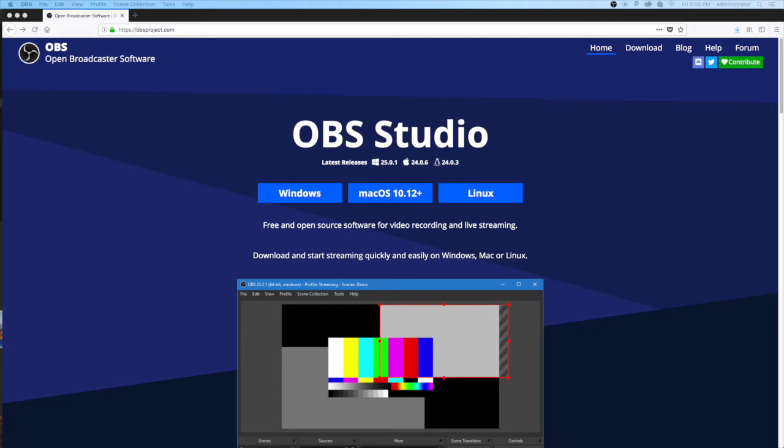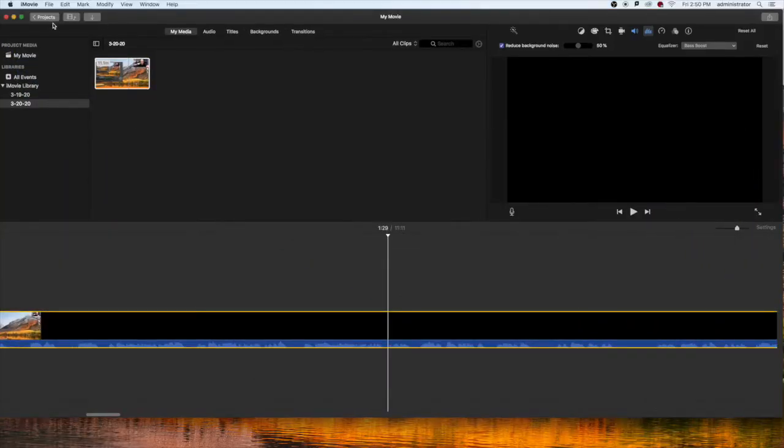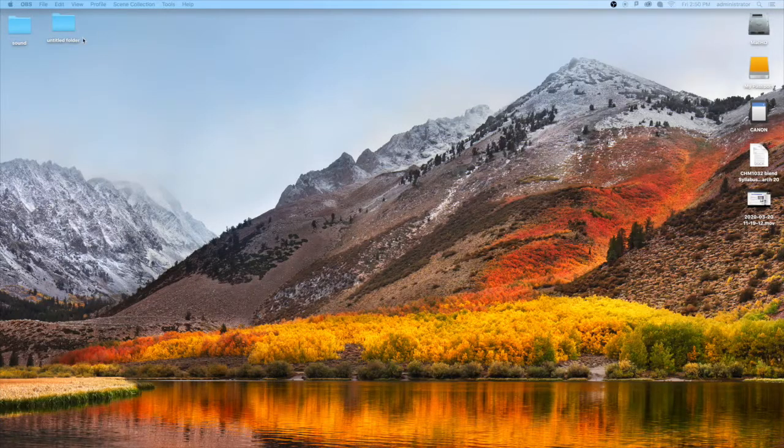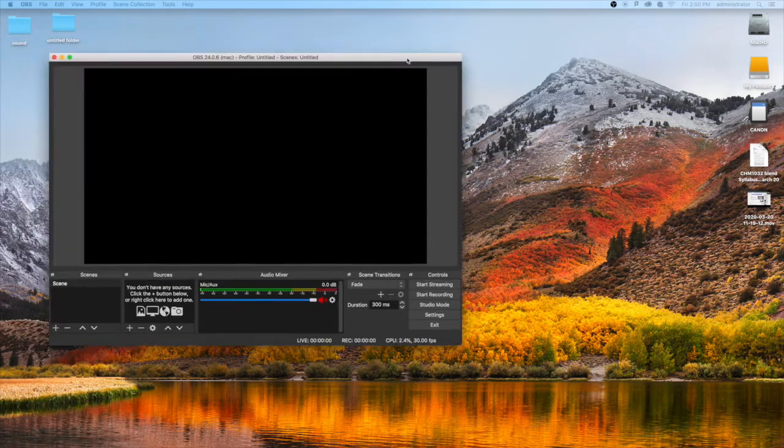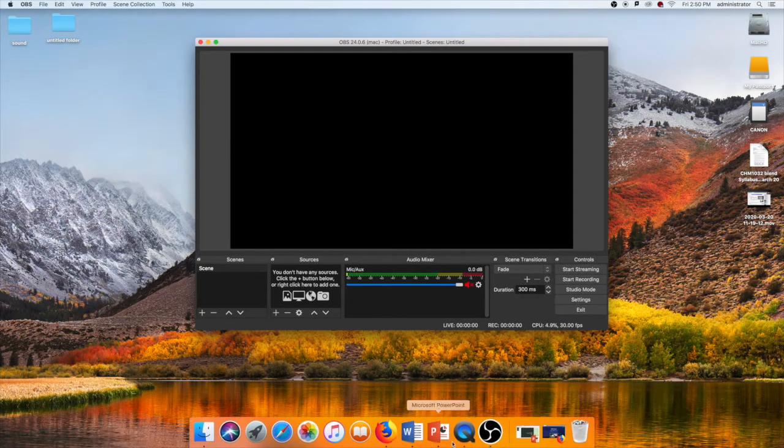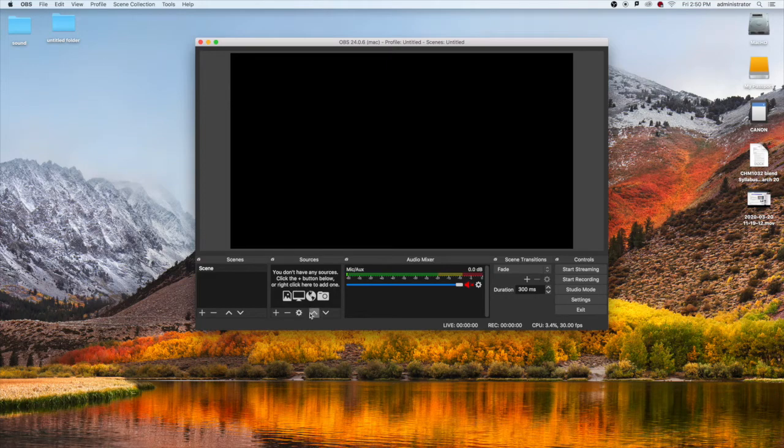And there we go. Okay, so let's get rid of this. And this is iMovie. Let me get rid of iMovie. And let me drag OBS over here for you. So this is OBS. Its icon looks just like this one right here. Now, when you download OBS, this is basically what you'll get when you launch it. You'll get almost nothing. For some reason, sometimes it defaults to put this audio track in here. I just mute that right away. I don't even use it. I wonder if I can delete it. Let's see here. Looks like I can't delete it. I'll have to figure that out later.